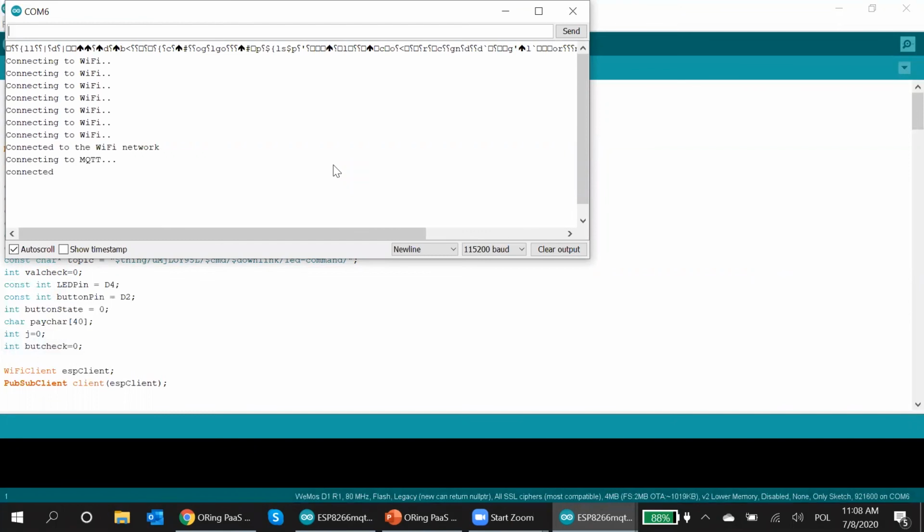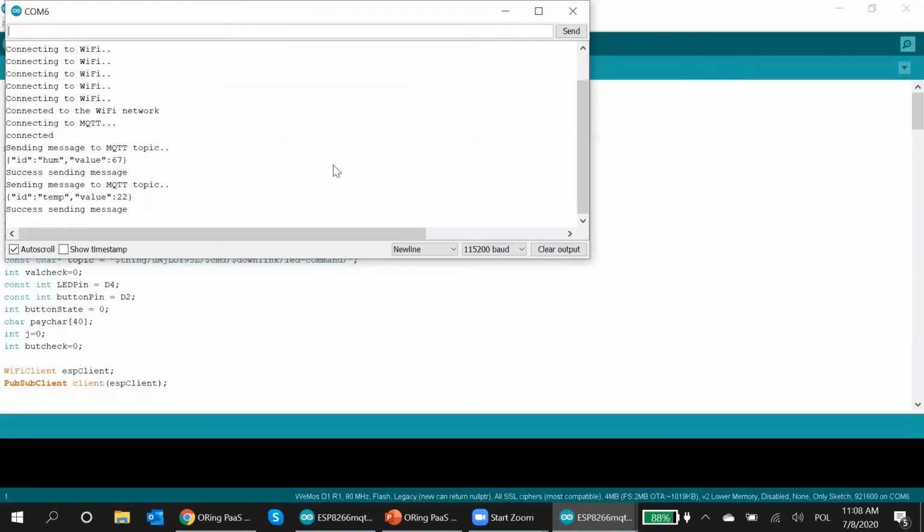So connecting to Wi-Fi, connecting to MQTT, and sending the messages every 10 seconds. So let's wait for a while. Yes, so you can see that we are reading the values of temperature and humidity. We are encoding them to JSON format and sending our encoded JSON format to MQTT server with specific topic, and the values are visible here.